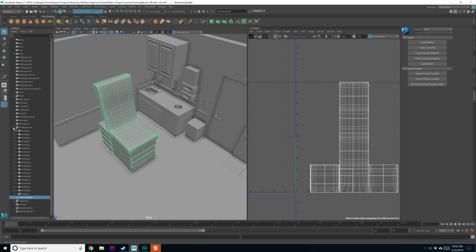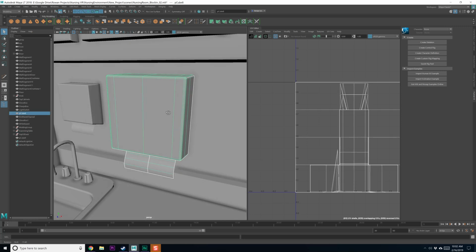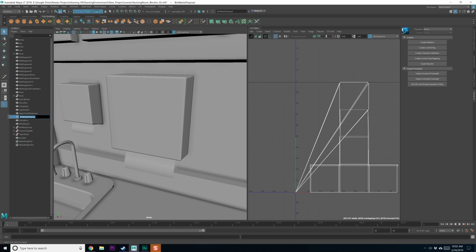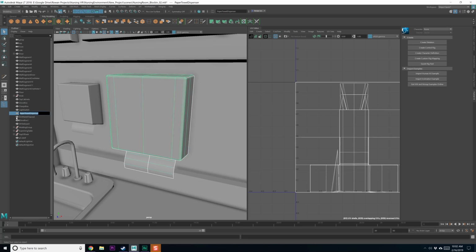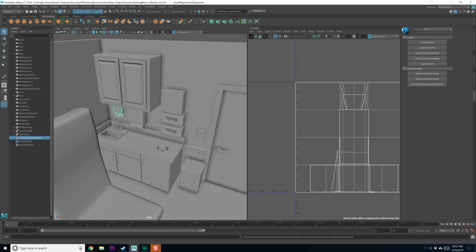Yes. And we've got all the molding. We've got glove boxes. P cube. What is this? This is the paper towel. Paper towel dispenser. Is it ER or OR? Dispenser, dispenser. I don't know. Same name for this. Whoops. Let's grab this, call this, and do small paper towel dispenser. Okay. Now it's time for us to unwrap things, I guess.